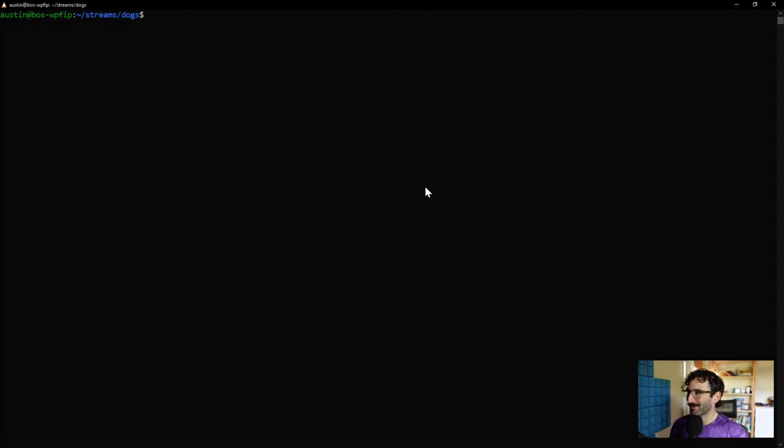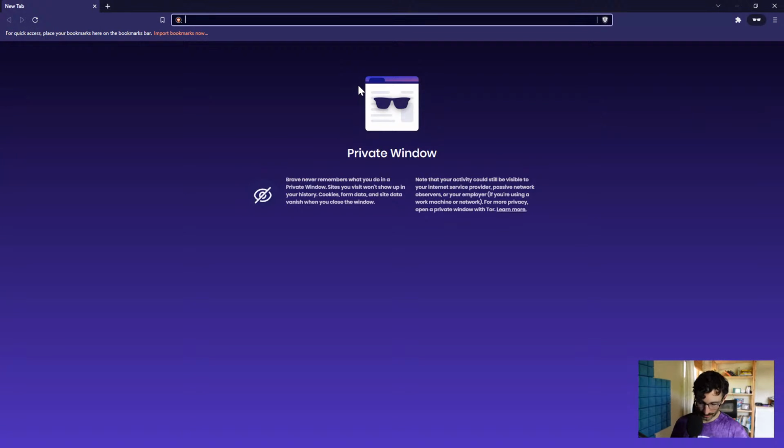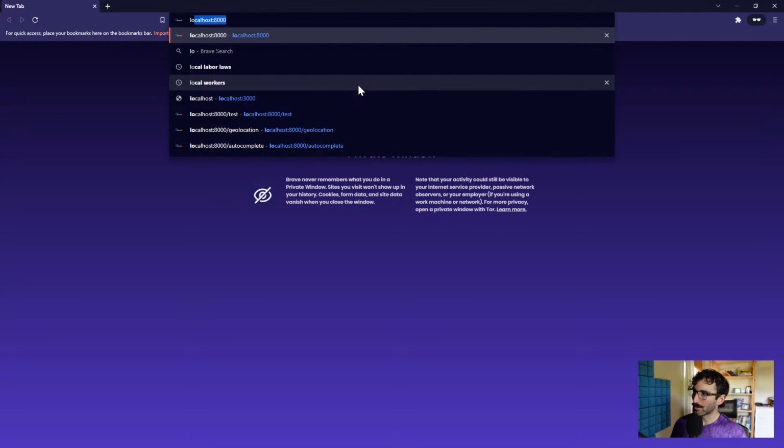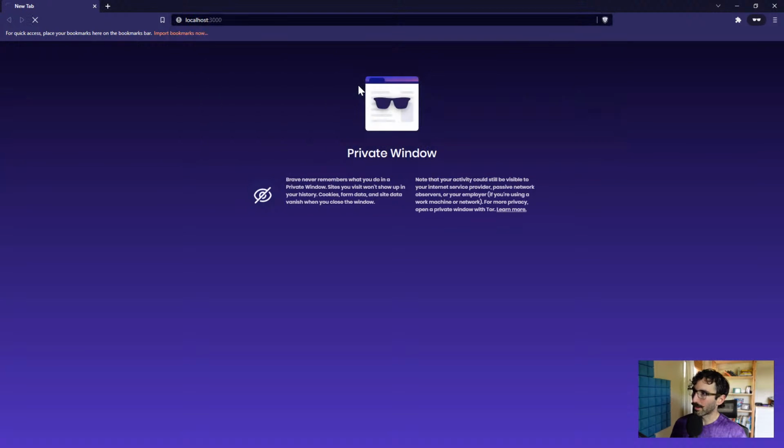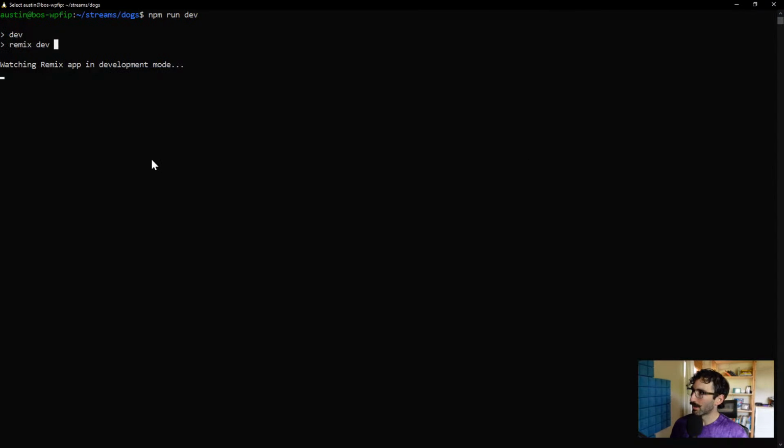We're going to say npm run dev, and that's going to run my remix dev command. It's watching the remix app in dev mode, which means I should be able to go on my browser to localhost, I think it's 3000. Yeah, localhost 3000.